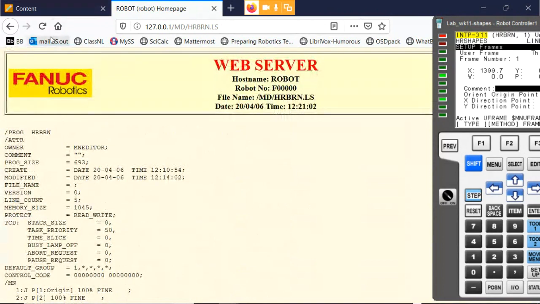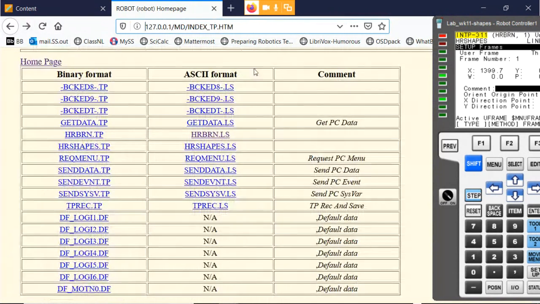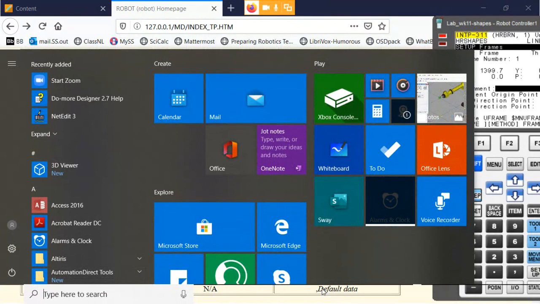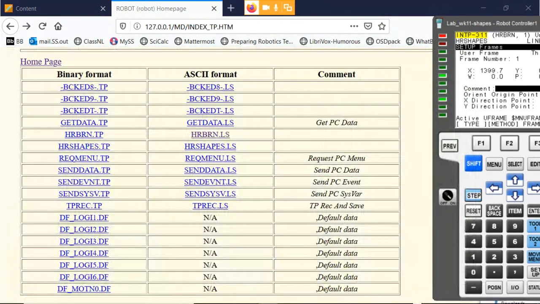Okay, so now when I want to save my files for the lab, I can go and grab all the files by opening Windows Explorer. So if I open up Windows Explorer here, the file manager, my taskbar is on the other screen.